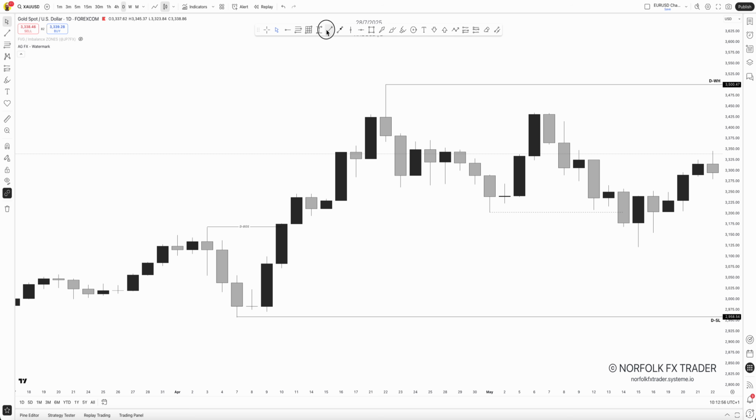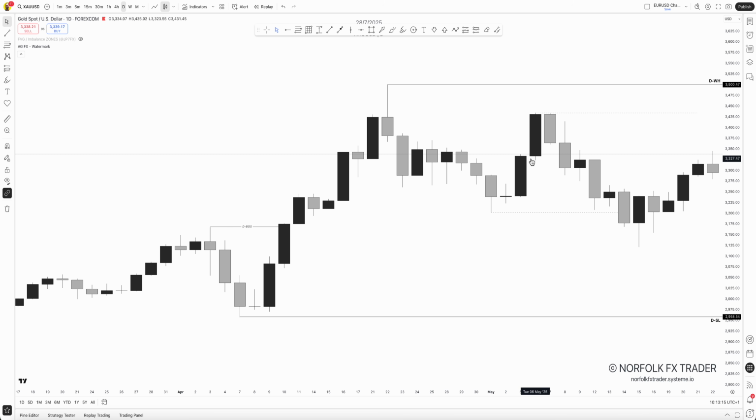And to look for our actual high, we look back for the last time we see it close up. So this time, this candle here closes above this high, and that then means this will become our valid high in the market. It's a strong high as well for internal structure. And then to look for our low, we look for the same sequence. We look for close up. So there's our close up, and that means that becomes our valid low. So right here becomes our valid weak low.